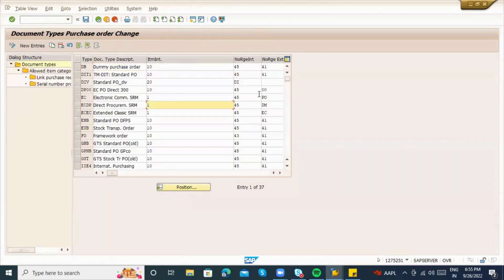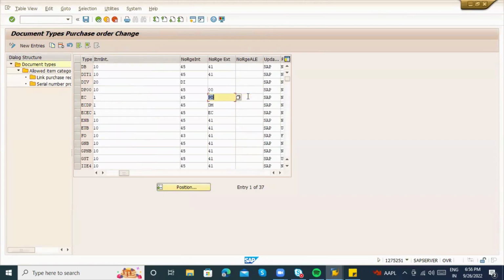One thing: we are using only external number ranges. We are not using internal number range for the PO, because the system will automatically pick the number, as it is a 10 digit series. But you can use the internal number range when you are doing an implementation process.